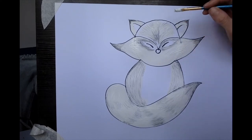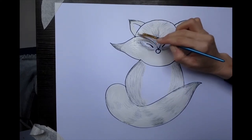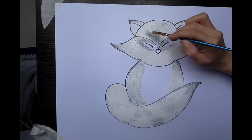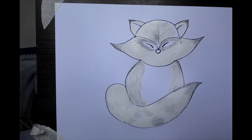And I want to do some more up here on his head. I'm going to go around the line carefully like this, and then drag it down to blend it in, so we're following the right direction. There we go.